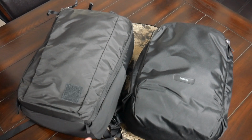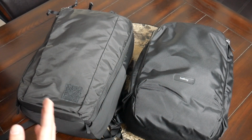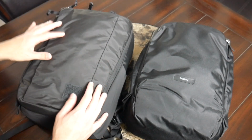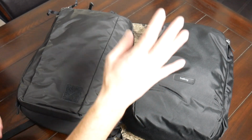Jumping into the organizational options, both bags offer a really nice variety of pockets all throughout. I've talked many times about how much I like the layout on the CTB line, but the Transit Workpack Pro really offers an impressive layout on its own.